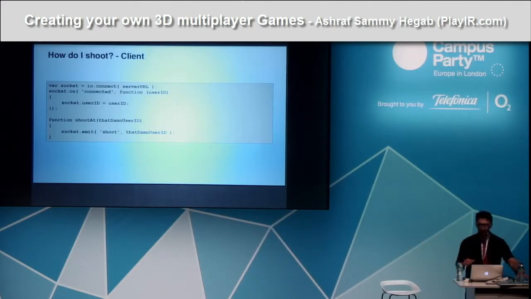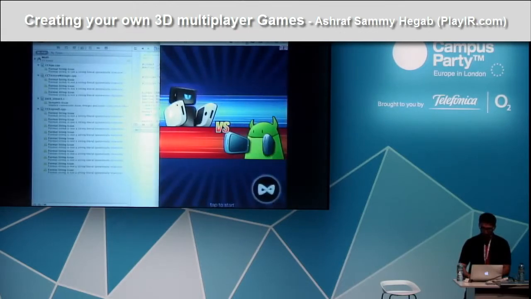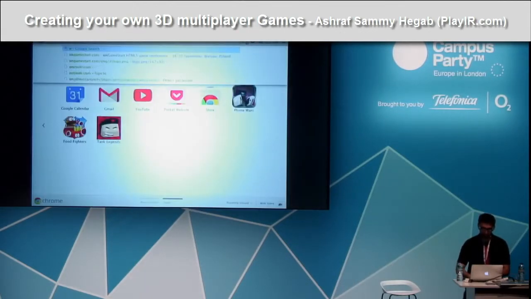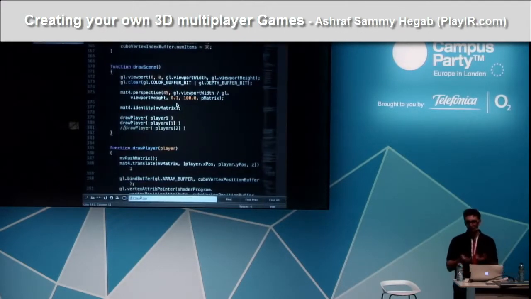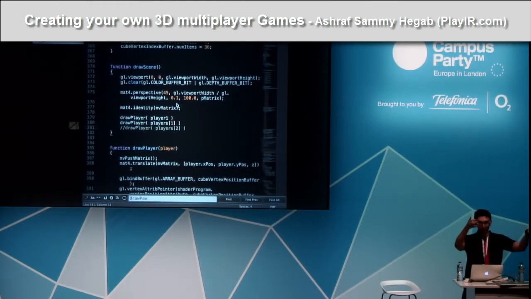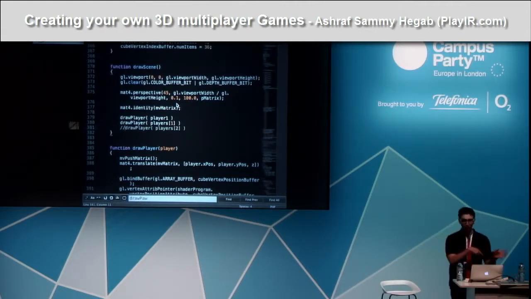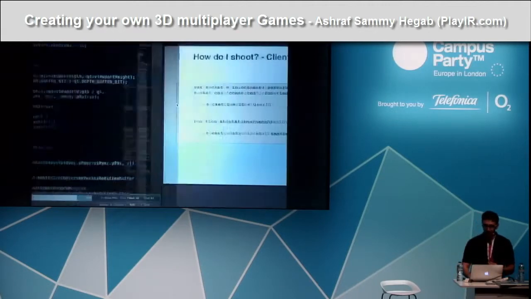Probably not doing the best of jobs explaining this, but don't worry guys. This code is open source. There's a demo that goes along with this. There's a really good free Node.js server that you can use remotely, and you just upload your JavaScript file to it, and that can be your server. Sorry, I don't have the internet. I'll tweet it out later. And on the client, you just connect to that IP address.